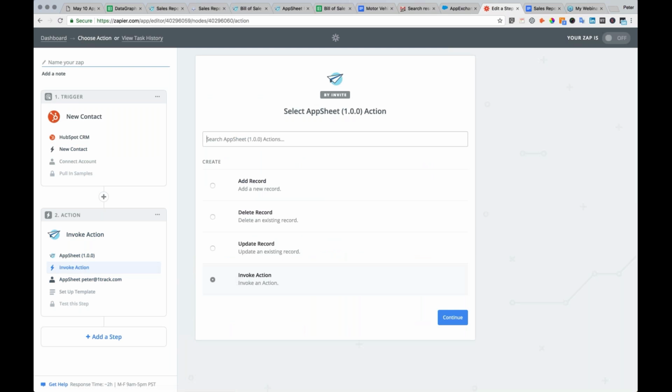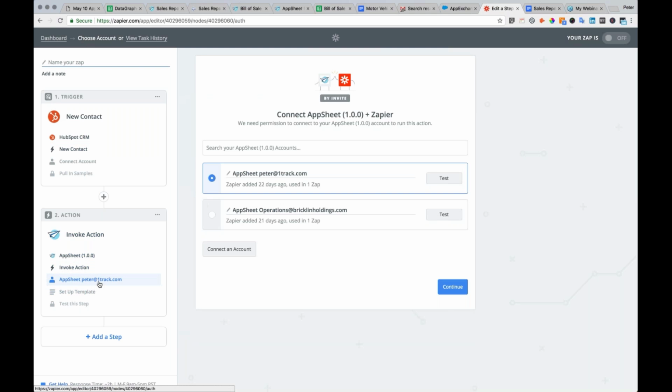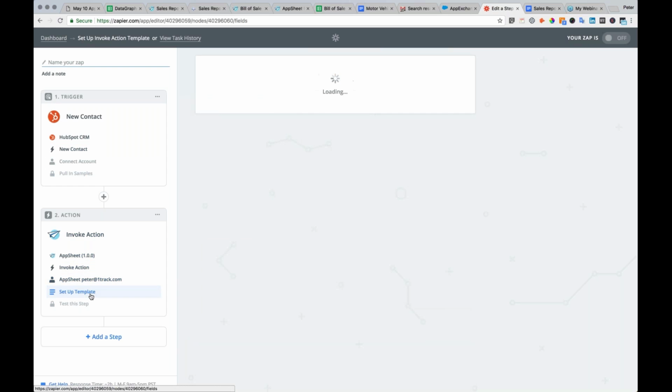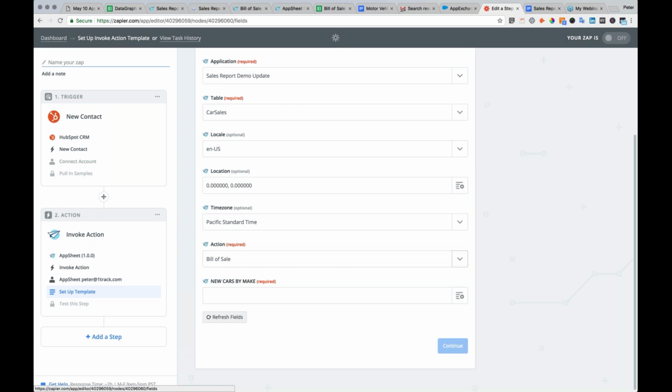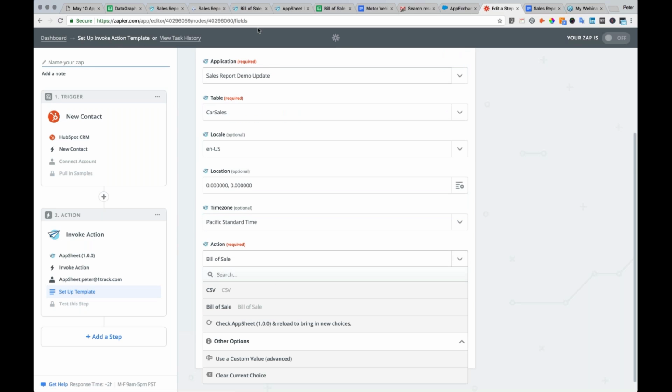And this action will come from our sales report demo update app, specifically the table car sales. And then the action could be that bill of sale action that I created that links out to this other app.